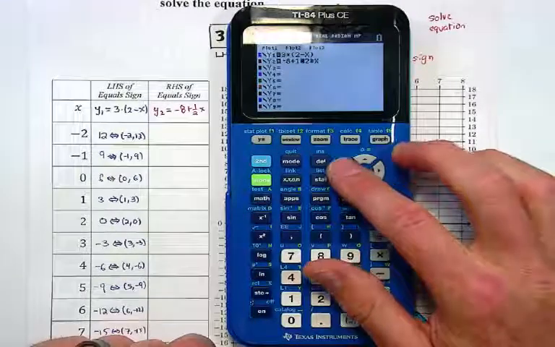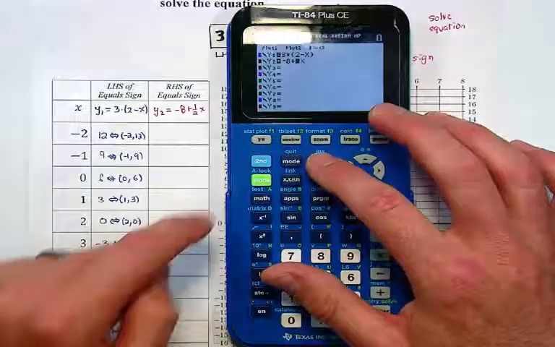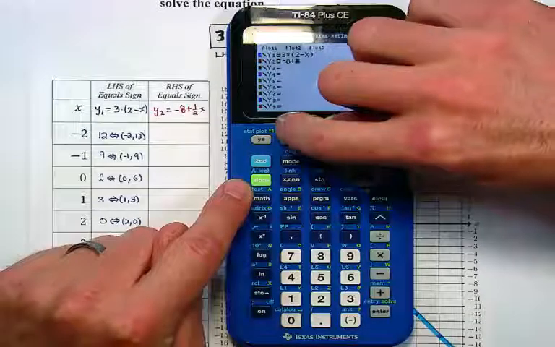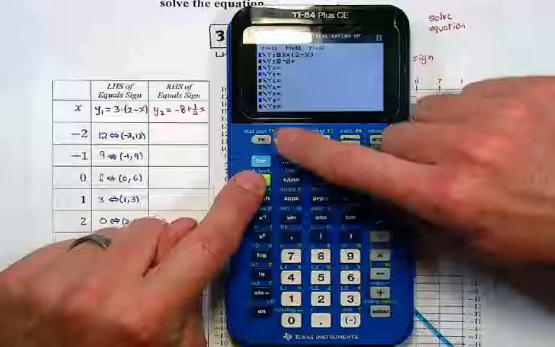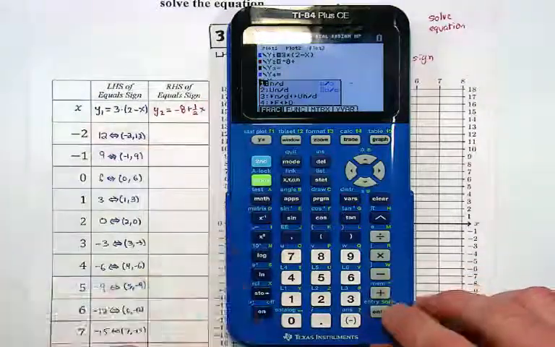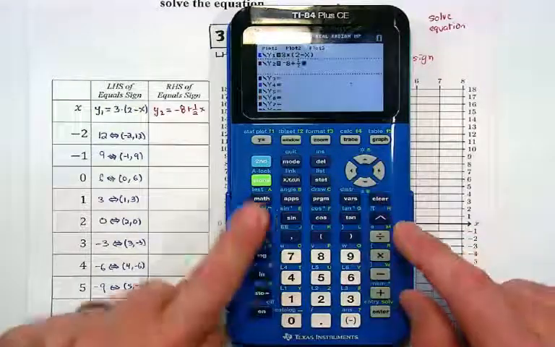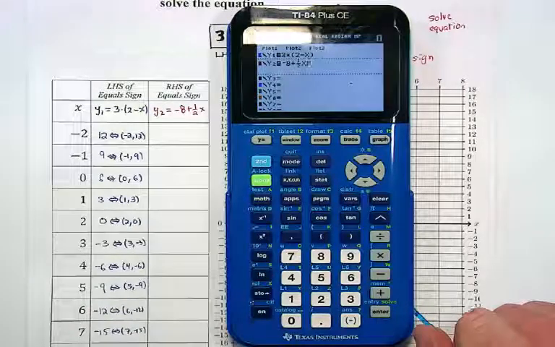Some of you might want to make this 1/2 look a little bit more beautiful. All I did there was to delete. Do you see this little F1 up there? That means function 1. It's in green. If I hit this alpha button, alpha F1, do you see N over D? That means numerator over denominator. And this is a super fancy calculator. It allows me to actually write it in the same form as I read it.